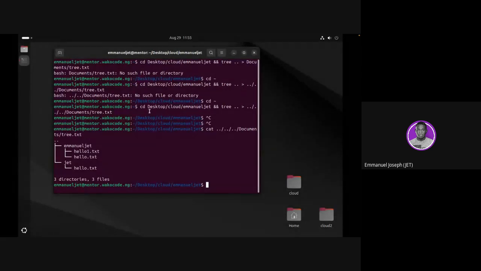Because going back, the reason why I gave you guys this task is for you to know that when you are using double dots, you can use double dots to go back as much as possible. Yesterday, we only used double dots to go back 1 step. But in this one now, you have to use double dots to go back multiple steps. So, any question from anyone? You want to tell me all of you understand?